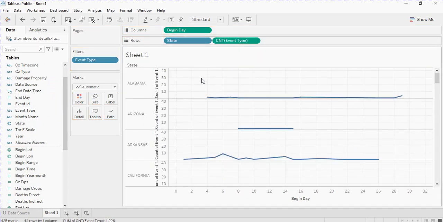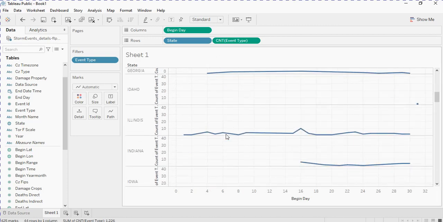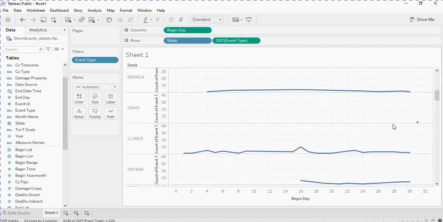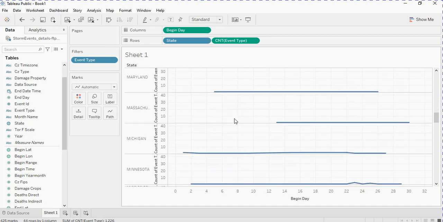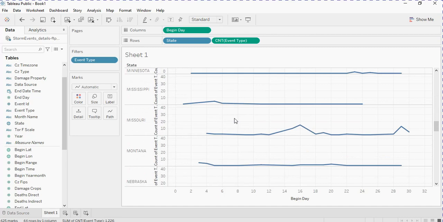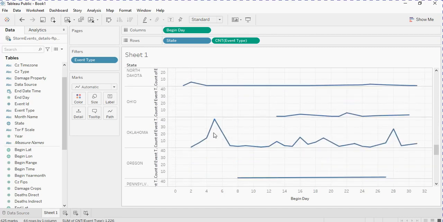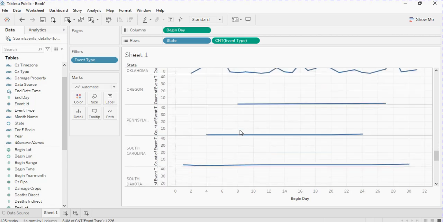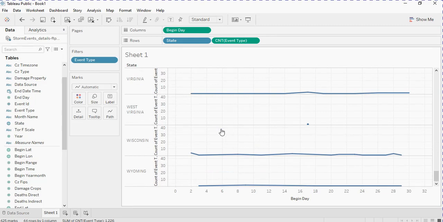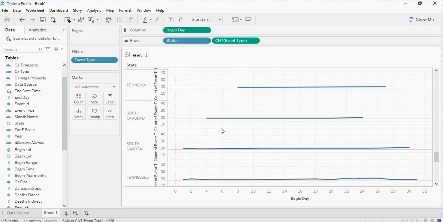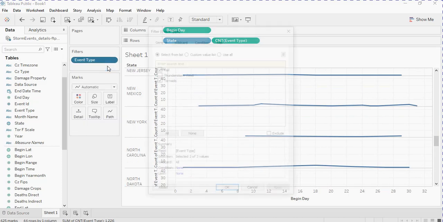Now what I'm showing you here is just if you have different states, right? So these are all the different states all the way through from 0 to 31. And you can see all the different states, every single one of them, and how many events they had, each state separately. Now you can see Oklahoma. There's a lot in Oklahoma. Not that much, basically, in South Dakota, Tennessee. And then all of a sudden, you may get to another one here, Texas, Florida, those types of states.